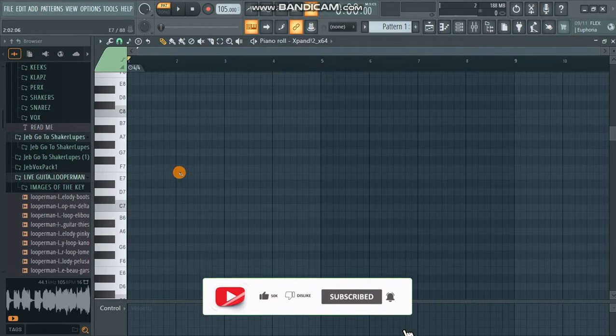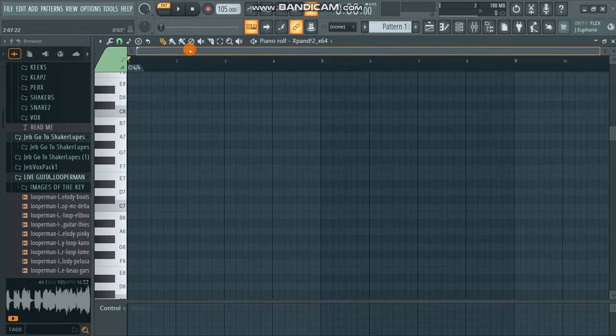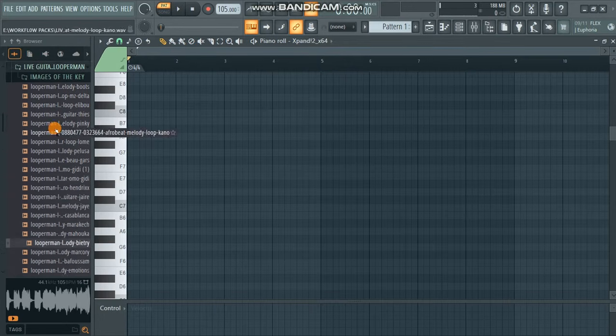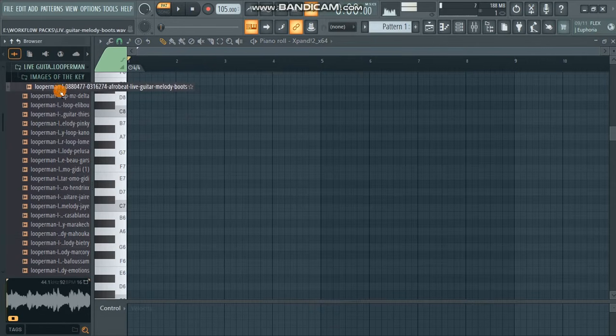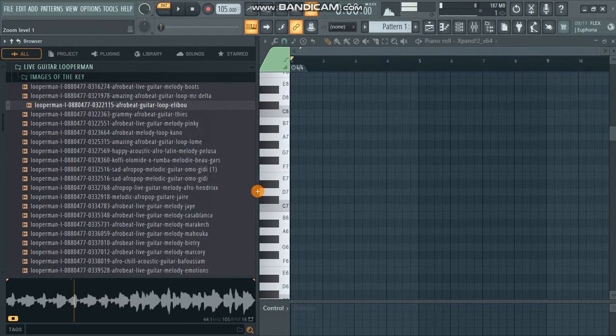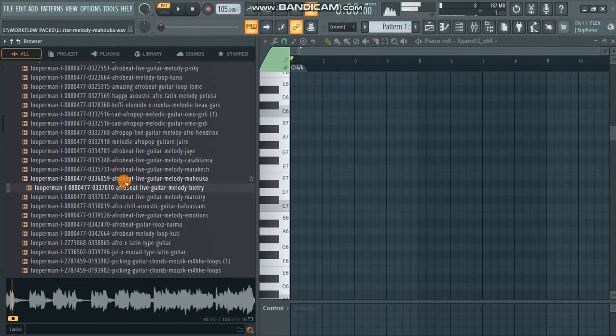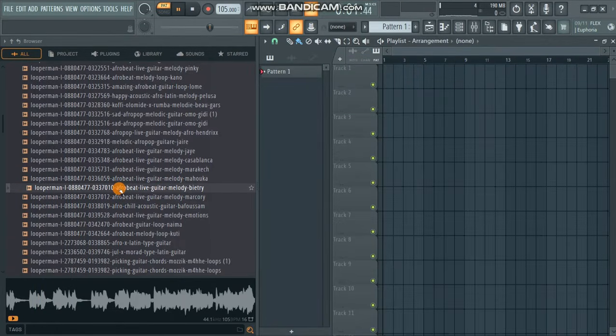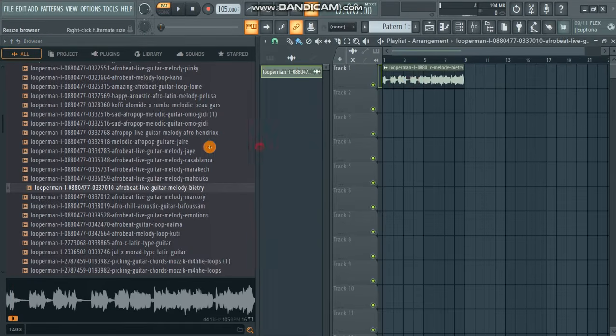So guys, what we're going to do is super simple. We are in FL Studio now. So first things first, let's grab any guitar melody. So I'm gonna stick to this. After getting the loop, the guitar or any melody that you wanna steal the chords or melodies from, all you need to do is to just drag and drop it over here.